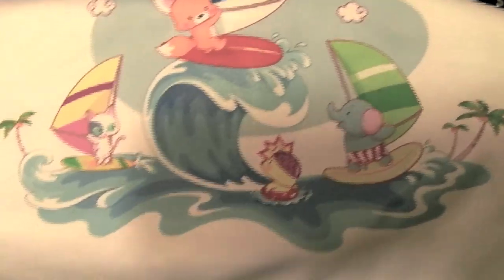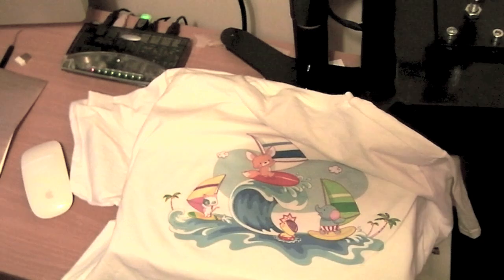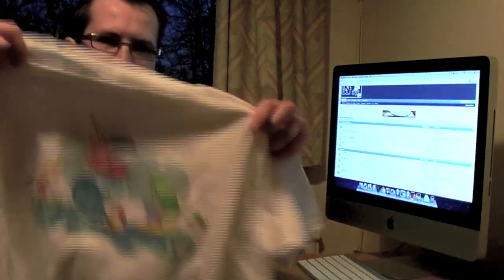I don't know if the camera focuses on the details. I think it's very nice. Love it. Okay, so that's it really. Done the t-shirt, here it is. Sorry, it's a bit too dark in here. I forgot about my lighting.